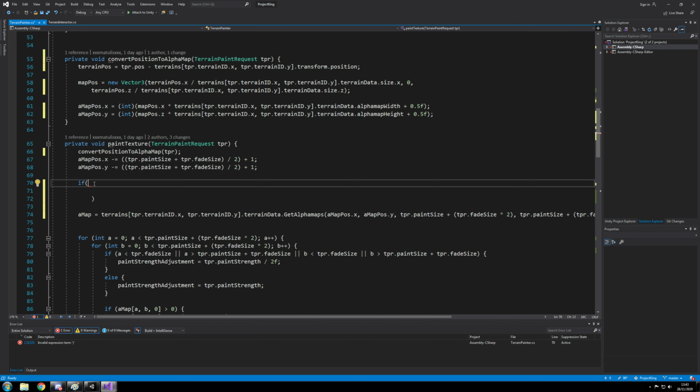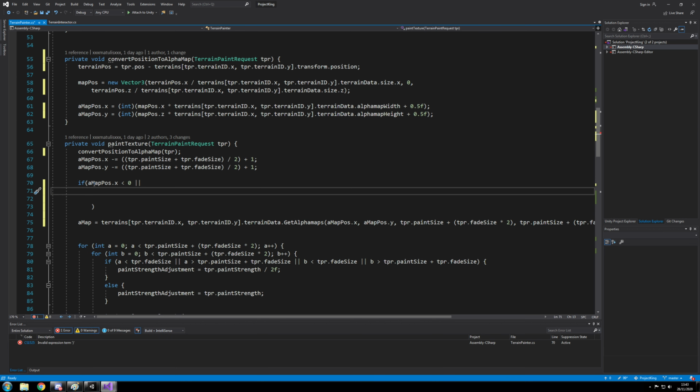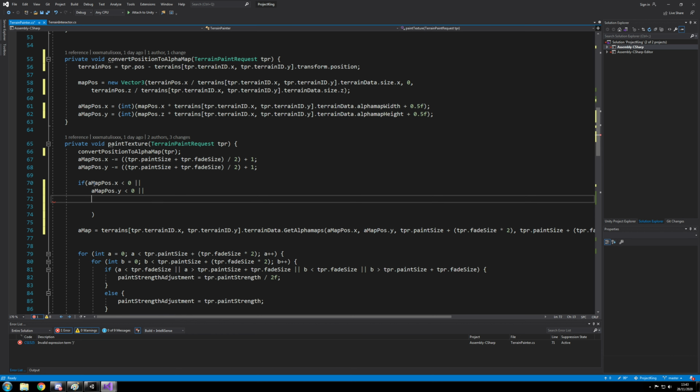So let's start with the easiest ones. A map position, which one we're using as request. .x if it's less than 0, or a map position dot y is less than 0, or let's say a long one, a map position dot x is greater.